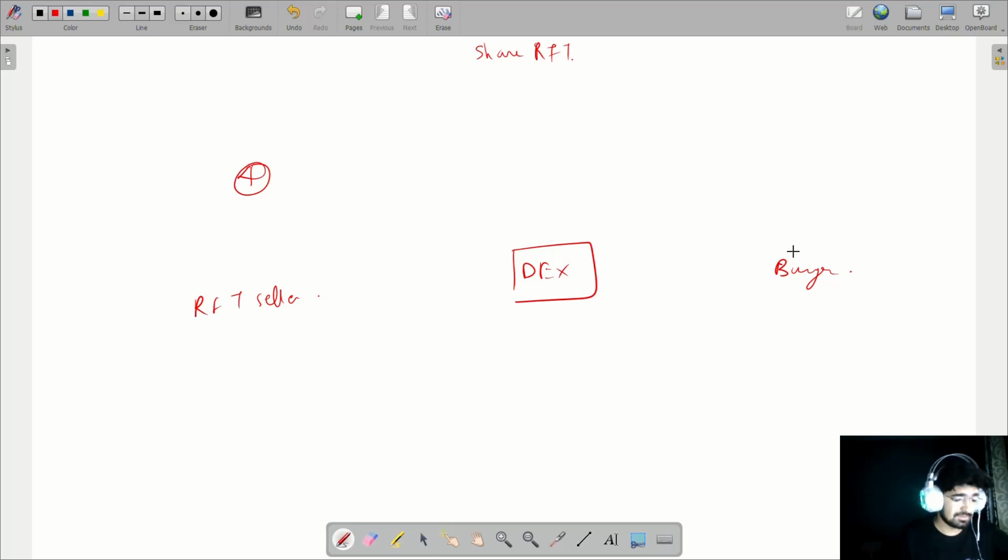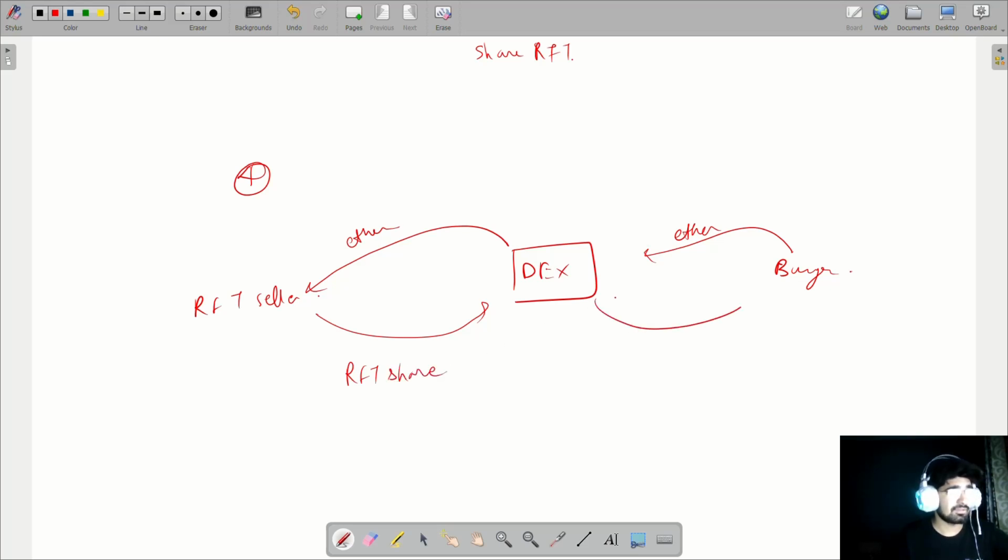This buyer will be paying, let's say, ether, but let's use DAI in the tutorial because DAI is a stablecoin. This payment is sent to the RFT seller by the DEX, and the RFT share goes to the buyer. So this is how DeFi plus NFTs actually work.